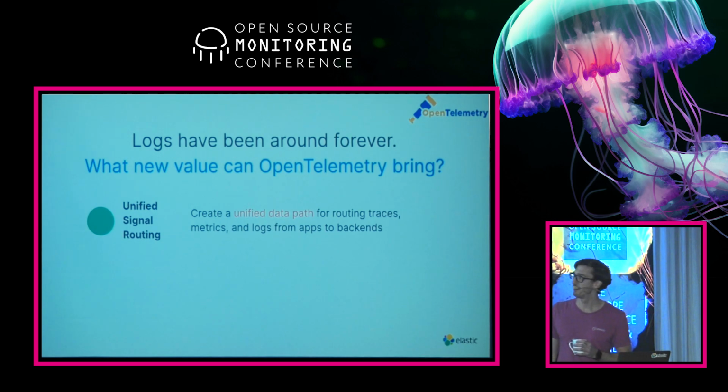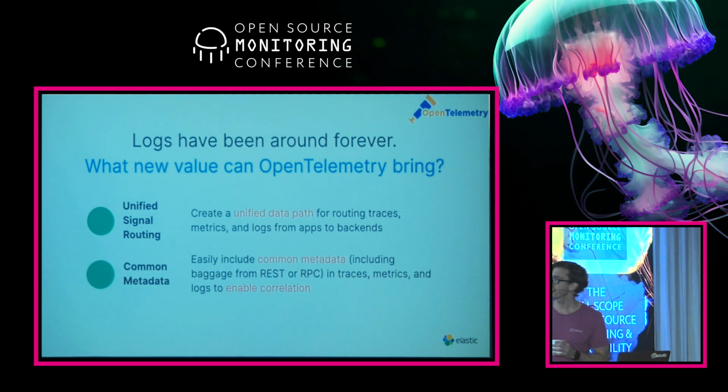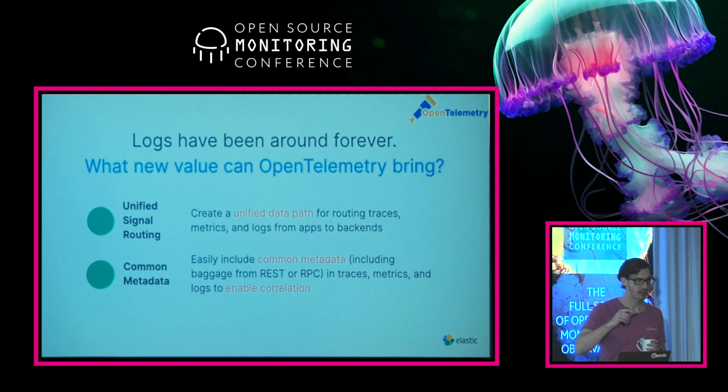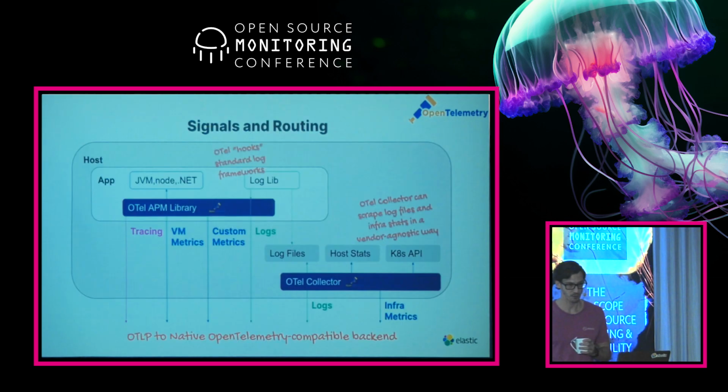The other thing is that you can correlate across them and use metadata from the combination to get more value out of the combination of traces, metrics, and logs. For example, if you have a trace and you have a request ID, you might want to pull up all the logs for that request. So you want to have that trace ID as part of the logs to be able to do that correlation. What we want is that integrated package.